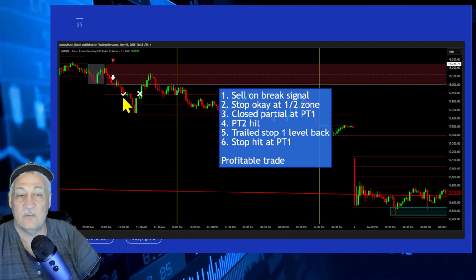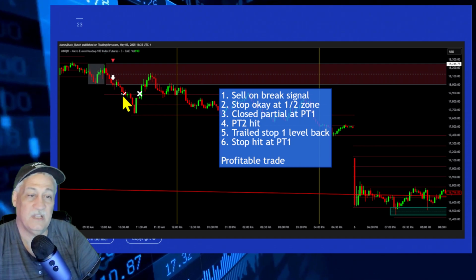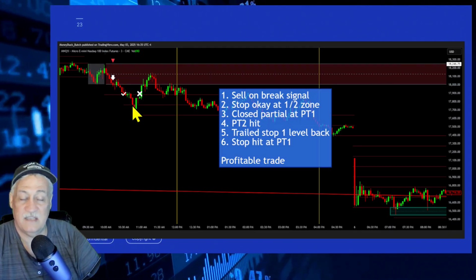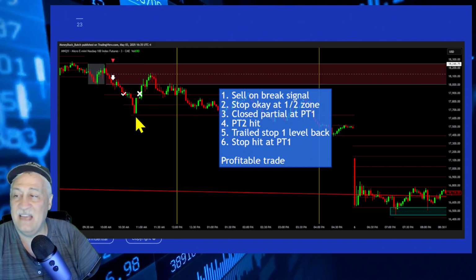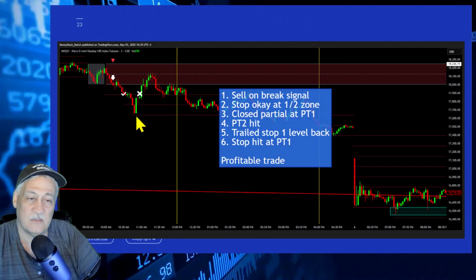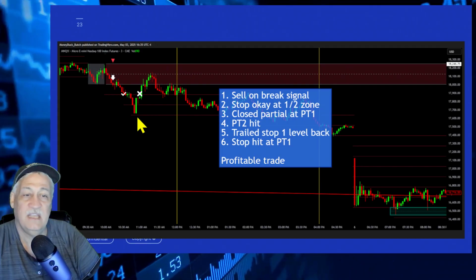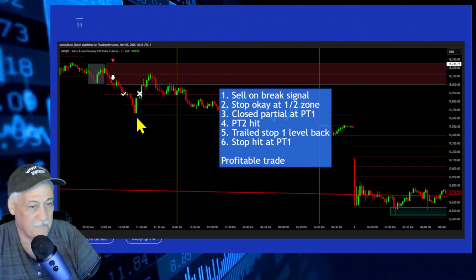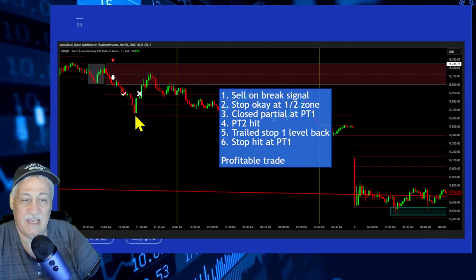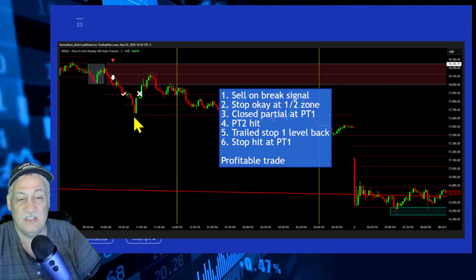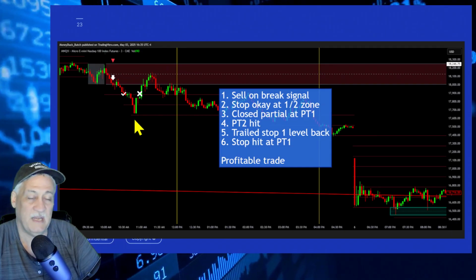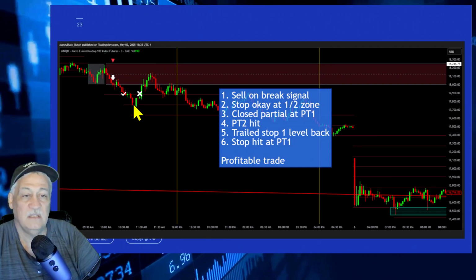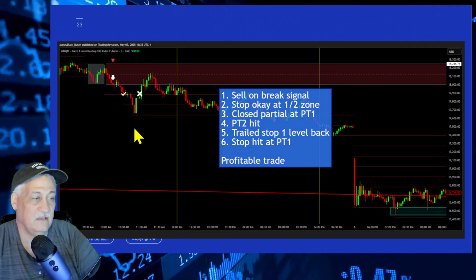It goes to what? It hits 1 to 1, we close partial. It hits profit target 2, we move our stop to profit target 1. It did not hit profit target 3 or close past profit target 3. In my scenario here, in my test, I was running it to where a candle had to close past the profit target in order for me to move my stop to the next level. And you'll see cases why, okay?